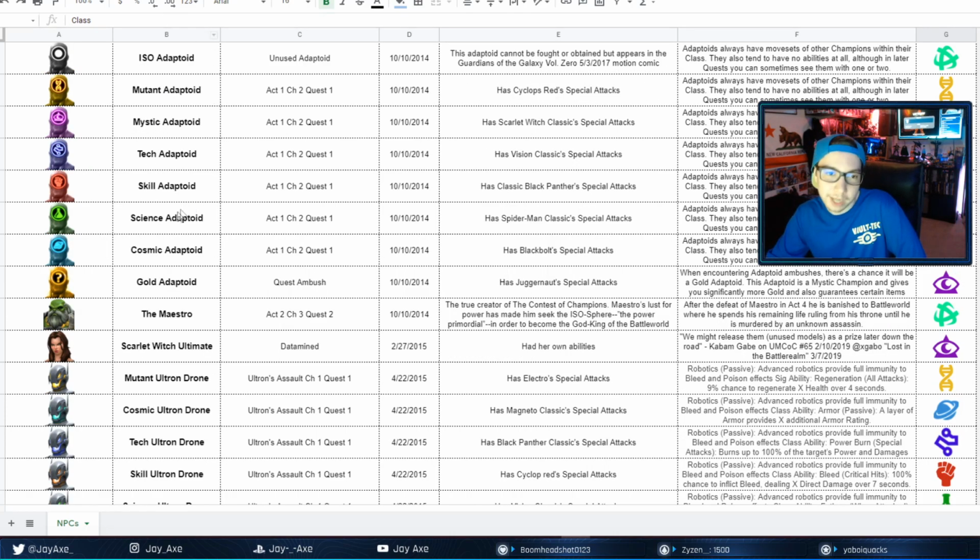All right, next are the other Adaptoids, the class-specific ISO Adaptoids. They are pretty much reused special attacks and whatnot, so you can find them in Act 1. I know a lot of them got replaced by other characters that came out afterwards. If you fight Carnage in Act 1, he originally was the Cosmic Adaptoid. They replaced the Cosmic Adaptoid with Carnage, and other characters got replaced by future characters because they're too generic. But yeah, there you go.